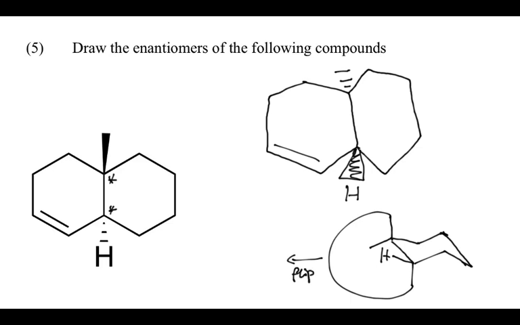Why does it not fit? Because you see here, these two parts. This part is pointing straight up, this part is pointing straight down. So it's like this. They're pointing far apart from each other. And you only have like 2 more carbons to close up the ring. And you can't reach over. It's too far apart because they're both axial, pointing away from each other. Does that make sense? So we have to flip the chair.